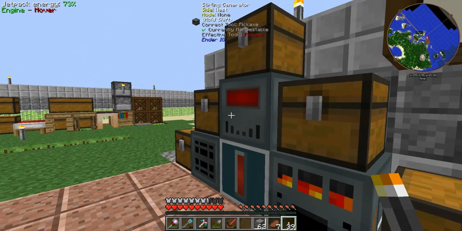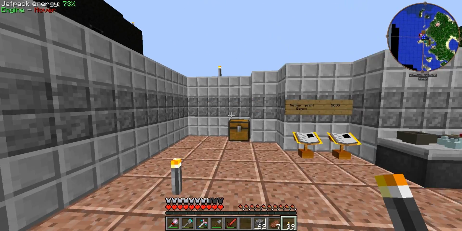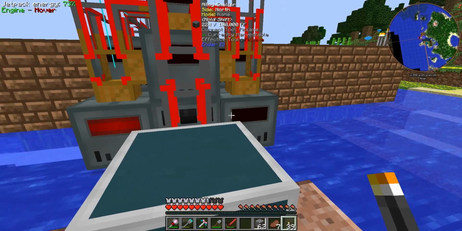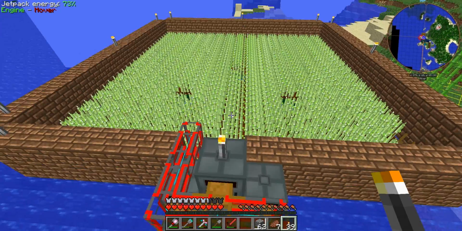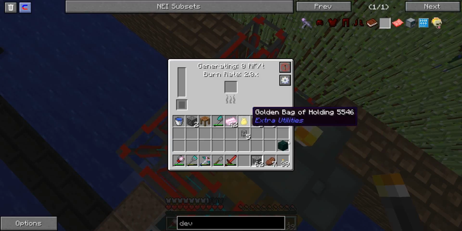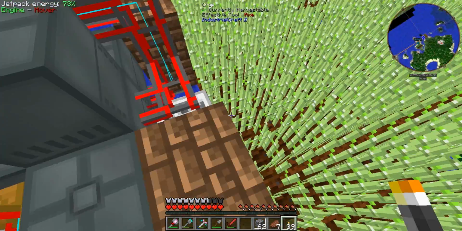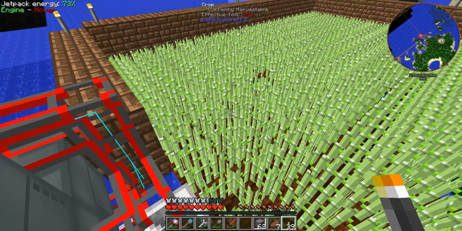What I'm going to do here is take 6 of these and go ahead and boot them up. This will get power running throughout the whole system here, because these are generating 40,000 RF, so they last for a decent bit of time. And it should start getting power to this.